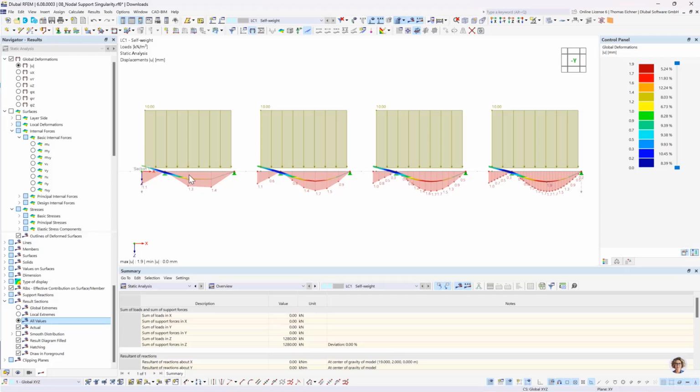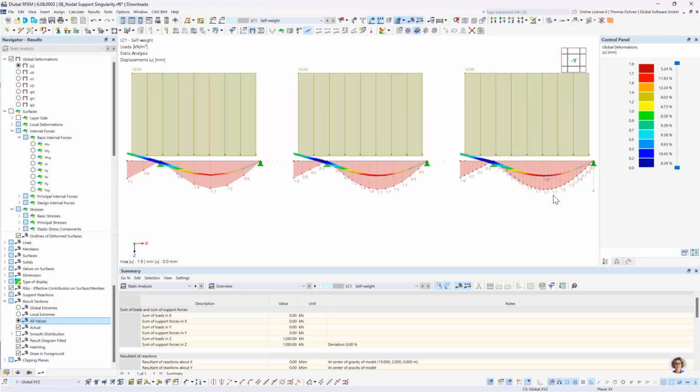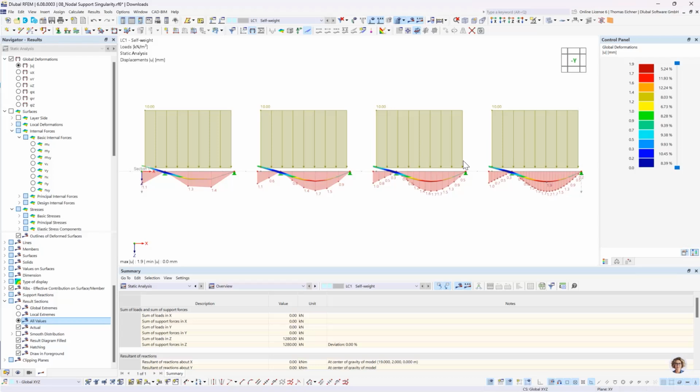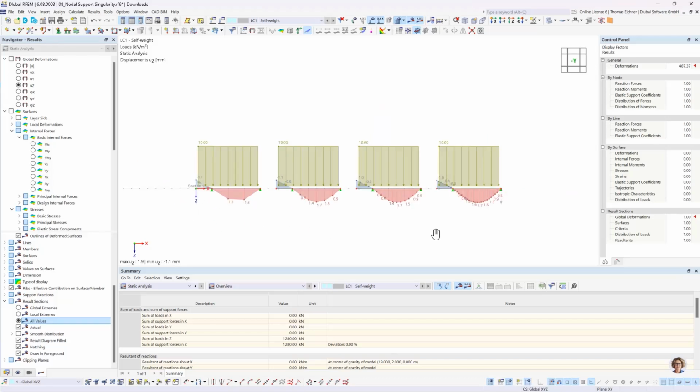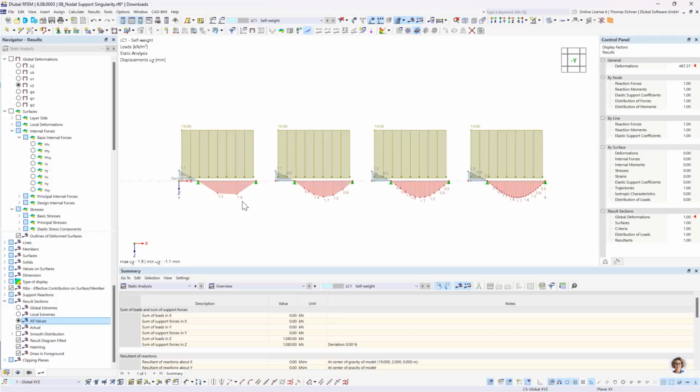There we see. Now we see the problem with this mesh here. Well, an exemplary problem. On the final mesh, we see our maximum of 1.7 millimeters, kind of right there. Global deformation, we don't need them. We have this 1.7 millimeters. This 1.7 millimeters would be in between this 1.3 and 1.4, but we don't have a result there, means we just forget some internal forces to investigate. That's a big problem. So we need to have at least one or two points in the vicinity of this maximum. Okay, that's one problem we can directly see from these deformations.